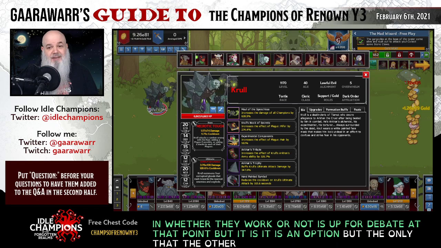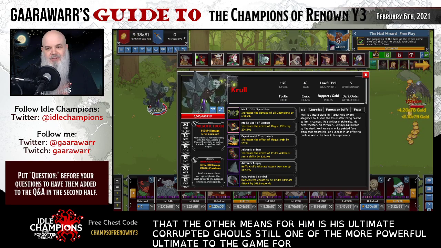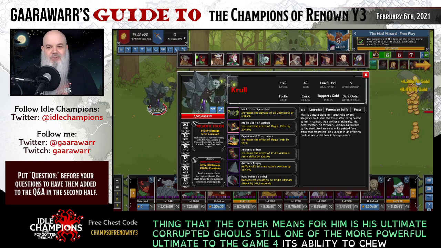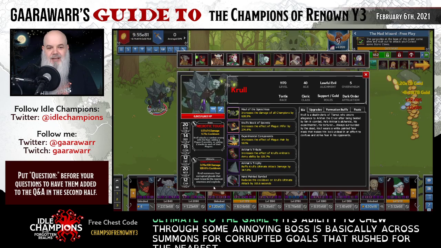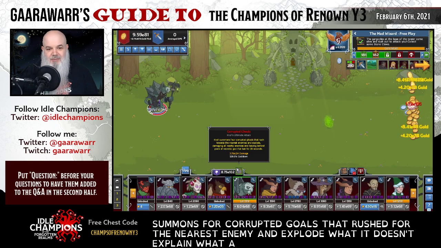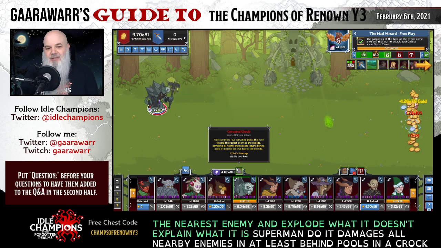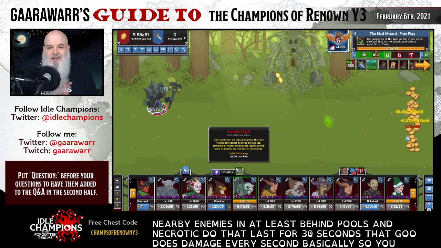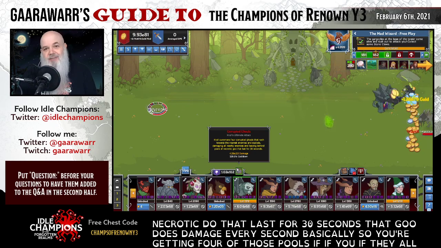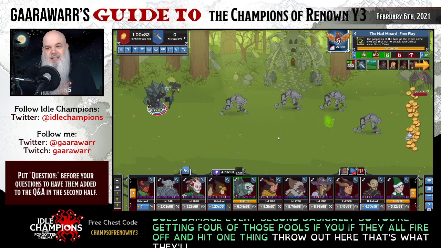But the other main thing to know for him is his ultimate. Corrupted Ghouls is still one of the more powerful ultimates in the game for its ability to chew through some annoying bosses. Basically, Krull summons 4 Corrupted Ghouls that rush toward the nearest enemy and explode. What it doesn't explain up here, and what it explains down here, is that when they explode, it damages all nearby enemies and leaves behind pools of necrotic goo that last for 30 seconds. That goo does damage every second, basically. So you're getting 4 of those pools if they all fire off and hit one thing, which we can throw out here. That's what they look like.